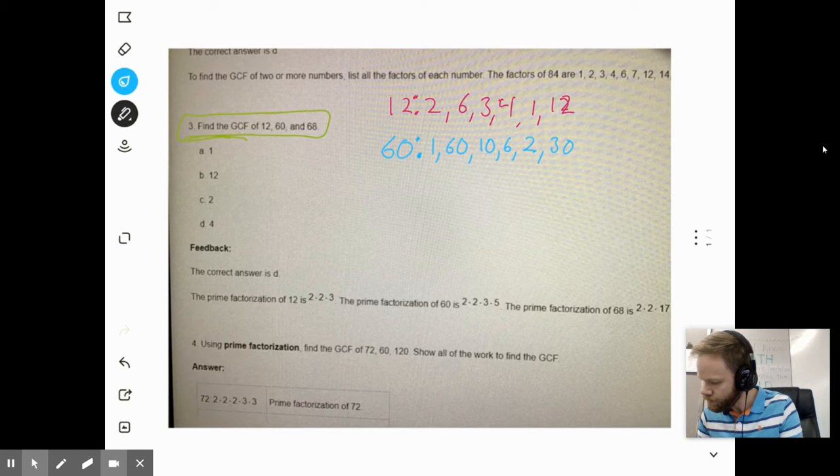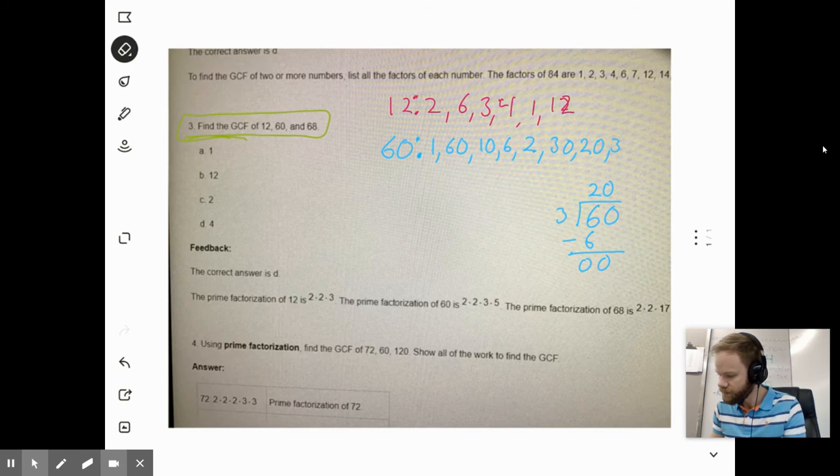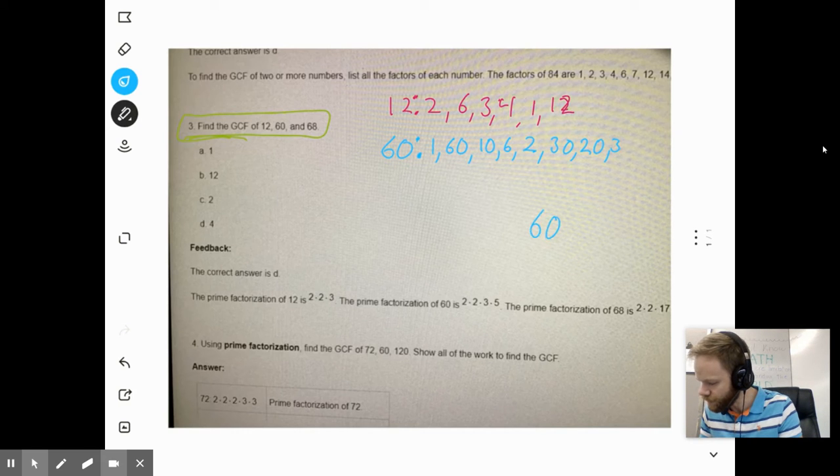And let's see, what other options? I actually think if I divided 60 by 3, I'd get an answer. So let's see. 3 goes into 6 2 times. So that's 6, 0, 0. So we have 20 and 3 as factors of 60. And I'm pretty sure I could maybe divide 60 by 4 even. So let's see. 4 goes into 6 once. Subtract 4, 2, 0. 4 goes into 20 5 times. Subtract 20, you get 0. So we've also got factors of 4 and 15.